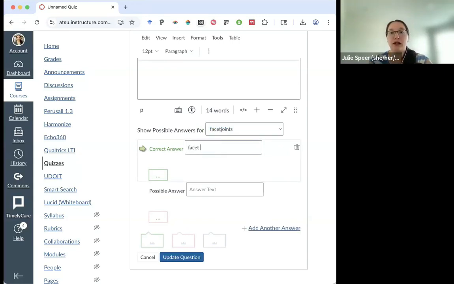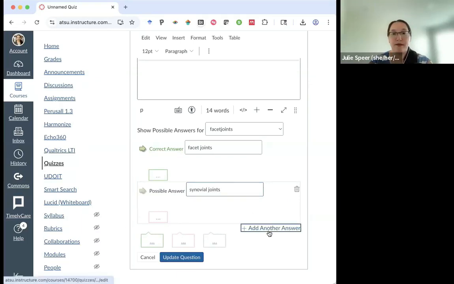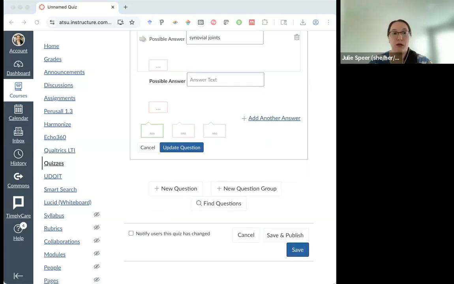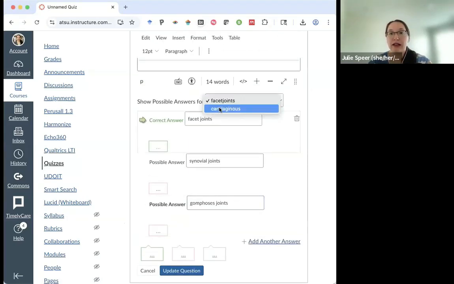And we could add other possible answers here. So synovial joints, for example. And let's do one more kind of distractor here. And now I can pick the next one.